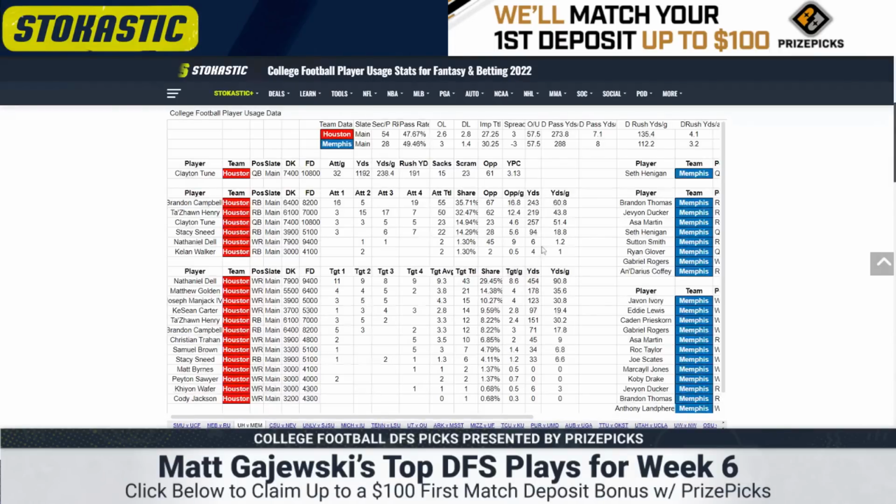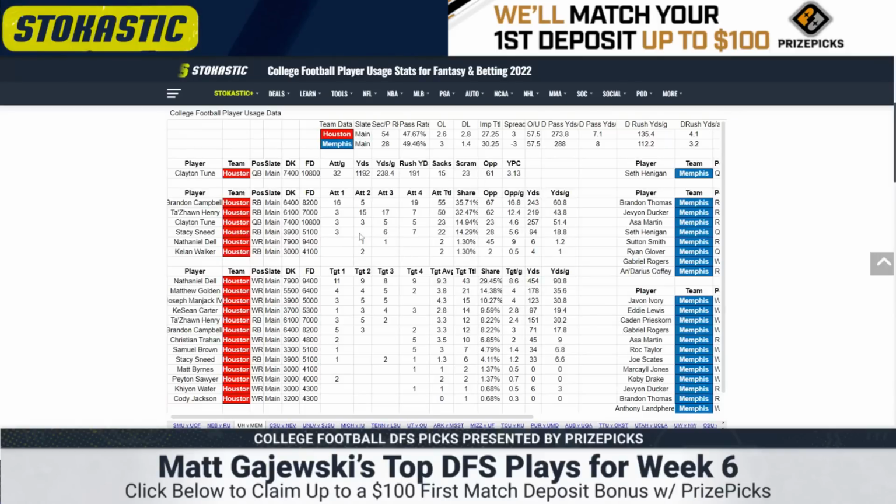In the run game, Tazon Henry, gone for the year, unfortunately. But one thing that does is somewhat consolidate backfield opportunities, largely towards Brandon Campbell. 19 carries in their last game, 2 targets in the past game, 21 overall touches. That's better than any mark he'd seen in the previous 3 games. If anything, it just helps boost that workload a little bit here, even if Houston hasn't been a great running team. I'll be playing some Brandon Campbell based on the workload.